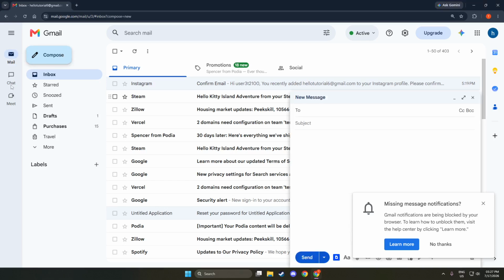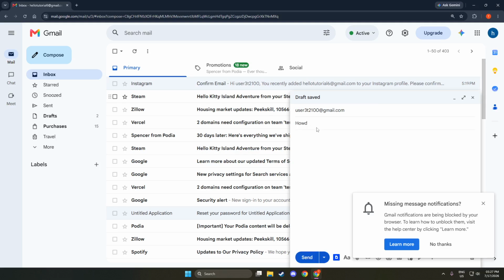Next, type the text you want to turn into a link. This could be anything relevant to your message, like click here or visit our website. The text you choose is important because it gives your recipients a clear idea of where the link will lead them. By making the text descriptive, you enhance the clarity of your message. As you type, keep in mind that this text should be inviting and informative. Once you have your desired text, you can easily move on to the next step.